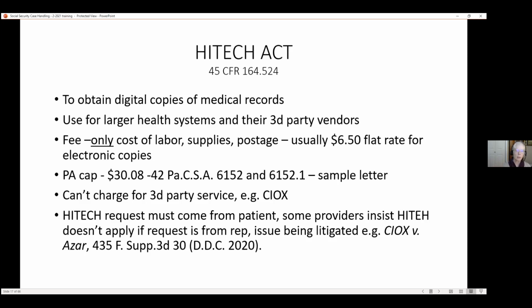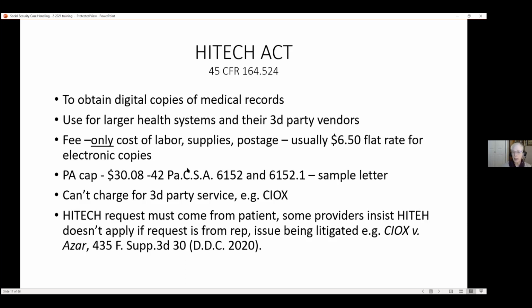So that remains to be determined. A lot of providers, though, if you give them a HITECH authorization, they'll just send you the records. They might send it in an encrypted email. They might send you a box, which I always ask for electronic records, not boxes of paper. But many of them honor it anyway. Some of them don't. Some of them want to charge you $100. They can't do that. You can keep them at least to $30.